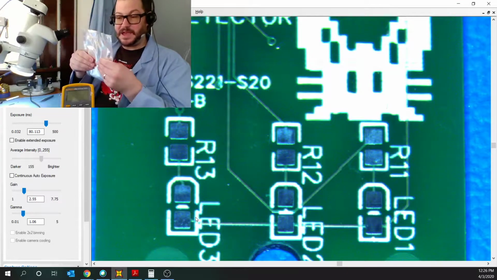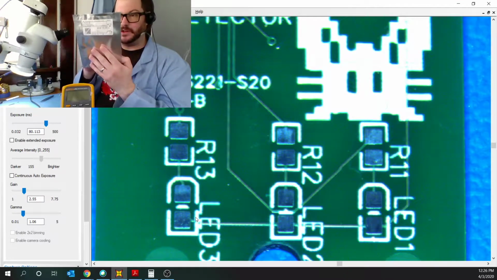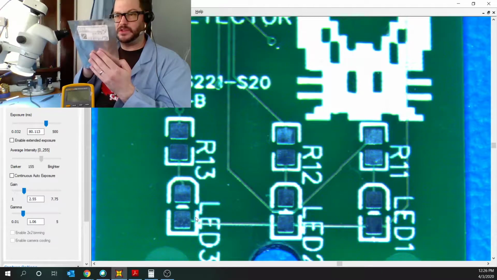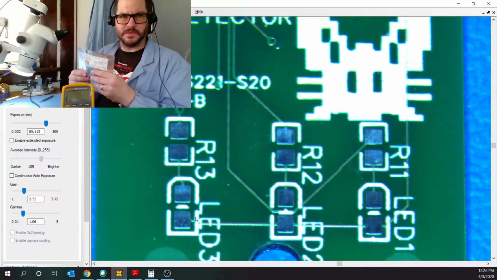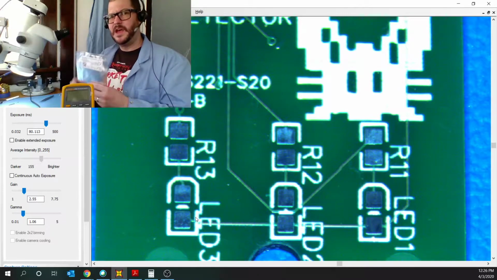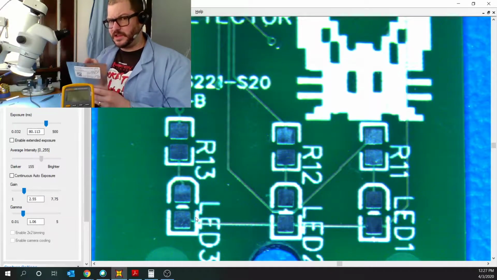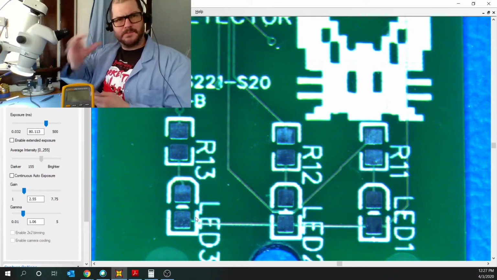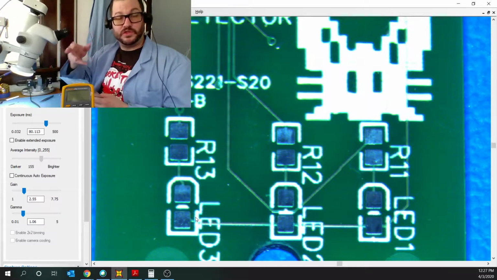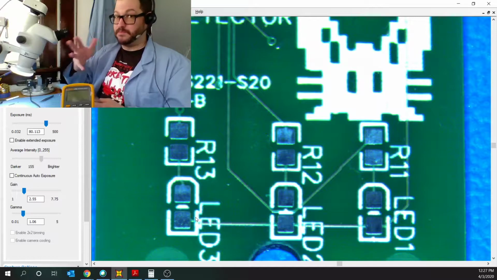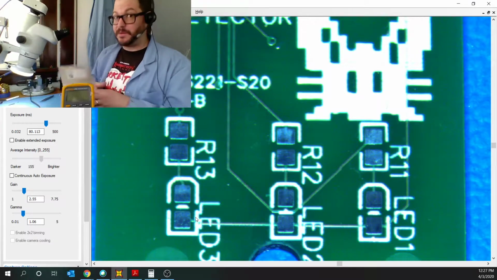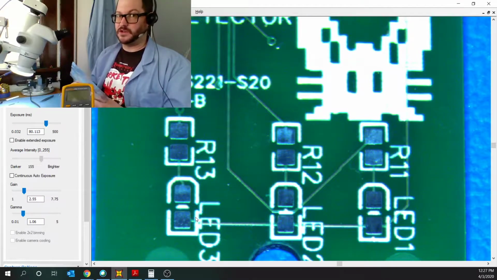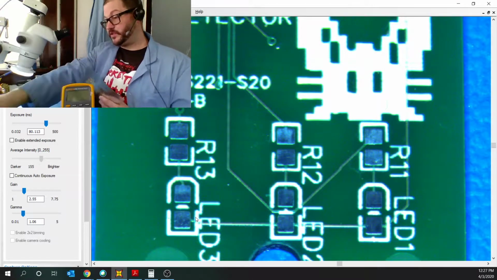So that you can see what's on the inside of this bag. This bag is a static shielded bag, but it's also a moisture barrier bag. It is preventing moisture from getting in. These discrete LEDs have a sort of ampule around the LED, so if too much moisture gets in, it will effectively break the shell around the LED, or worse, break the inside parts of the LED, which will make it not turn on at all.